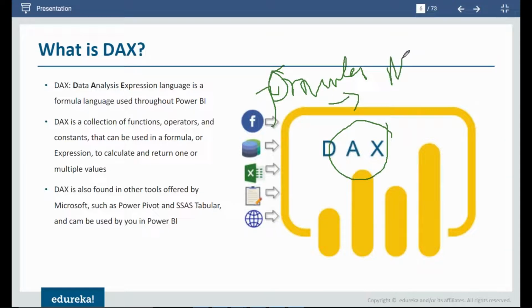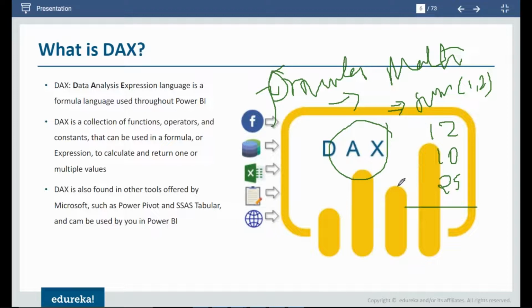In maths, in order to aggregate two values, we use sum. 1 plus 2, 20, 10, 25. Our teacher asked us to do addition. So what have we done? We have done sums, right? 47. So this is something called sum.